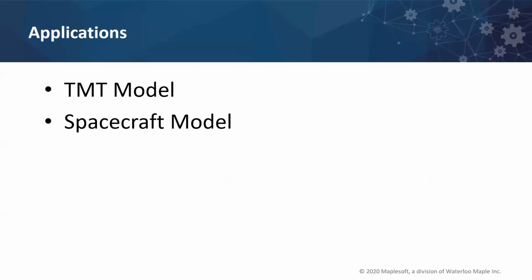In addition to this, we have also added additional examples that you'll be able to work with, the TMT model. So this is the 30-meter telescope model. You'll be able to download this model from OpenMBEE, and the spacecraft model. So these two models are publicly available to use with the examples that you find in MapleMBSE's installation.